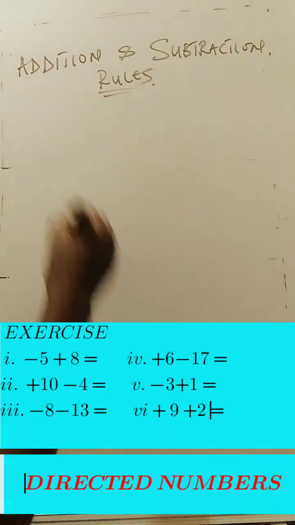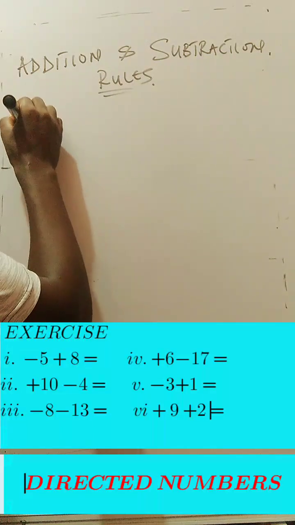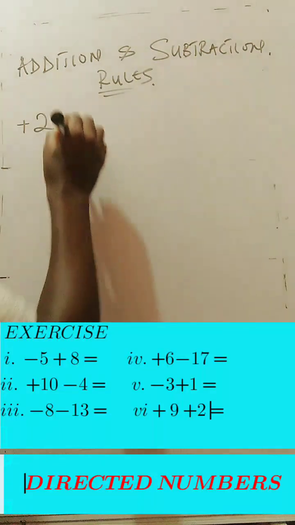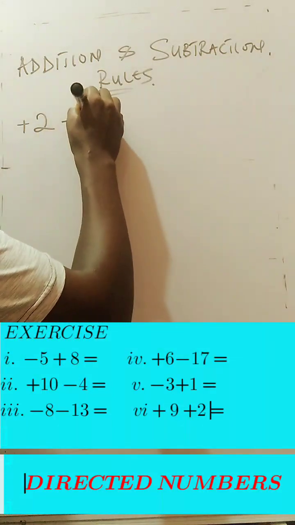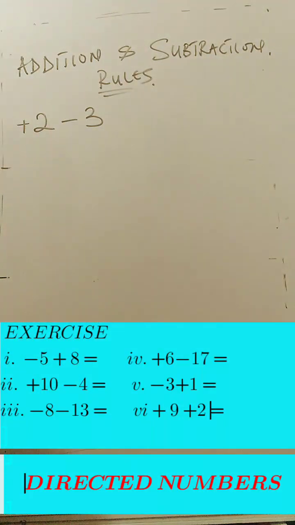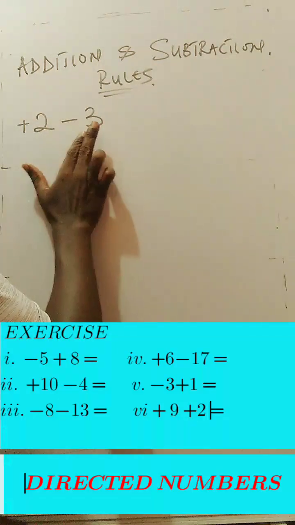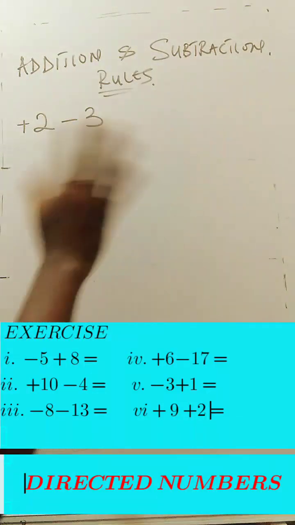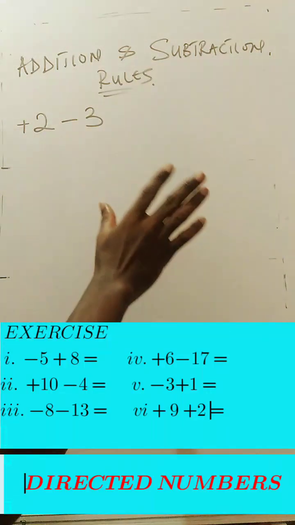How you know it is that you have a sign, maybe plus or minus, starting. You have a number following. You have another sign again, and then you have a number. Let's say something like this. So anytime you see something like this, know that you are dealing with addition and subtraction. No other thing is being added.